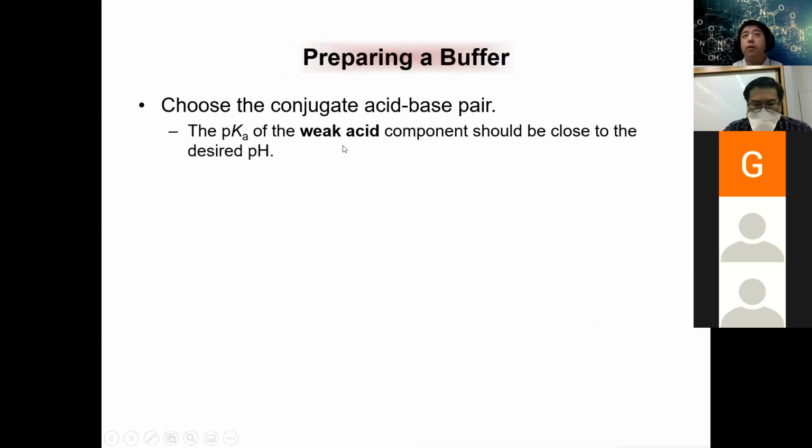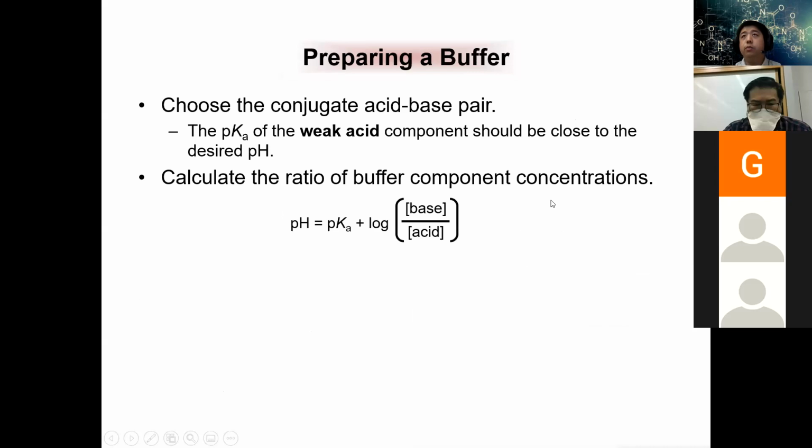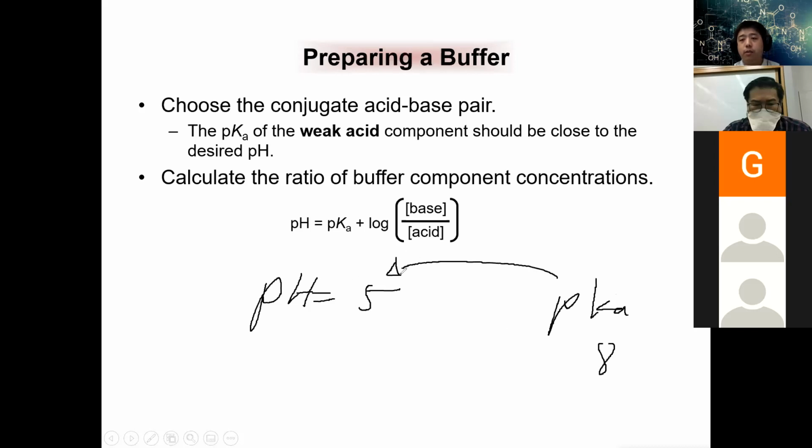So just as I mentioned, preparing a buffer, find a weak acid close to that pKa, use that to adjust your ratios to get the desired pH, which means you're either making more of my weak acid or more of my conjugate base. And again, you don't want to pick something that's completely off. So let's say I want a pH value of 5. If I find some kind of acid that's a pKa value of 8, I am never going to reach this number, because you would need to add in a lot of your weak acid, and then that might throw this whole thing off. You want to make sure that the buffer is good at resisting both changes. Okay. Any questions before we continue?